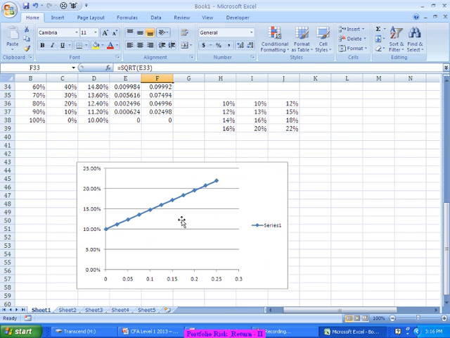So basically, in short, instead of one single line like this, you are having multiple lines like this. For each combination of the risky portfolio, you are having multiple lines coming up. All of them starting at the risk-free rate of return itself. Because when the risk is zero, the return is constant, which is whatever we have mentioned as a risk-free rate of return. That is that number.